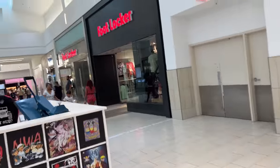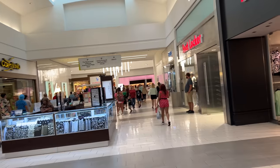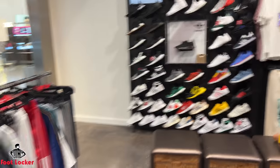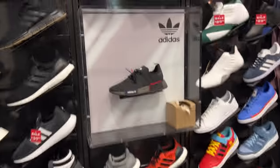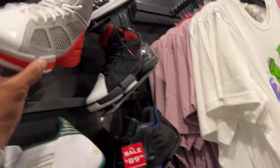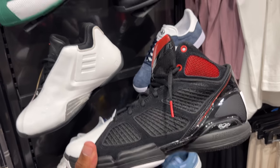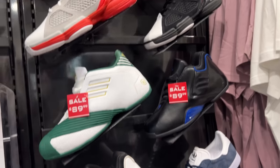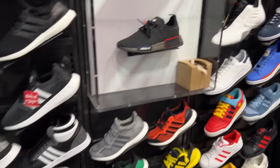All right, child. So now we get the privilege to head into Foot Locker. It's gonna be the last shoe store in the building. There's Adidas, maybe, we'll see. This is the Adidas section over here, man. T-Mac for $89. Oh, they got the Derrick Rose joints, which is these. What are these going for? 150 beans, y'all. That's crazy. This seems to get more play though. This is like the favorite of the two, but I don't think I'll buy any of them though, man. It's a light shoe. Look at it, it'll make a good hooping shoe. T-Mac for 90. NMDs, passing.